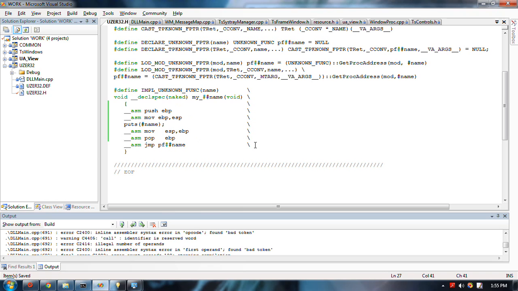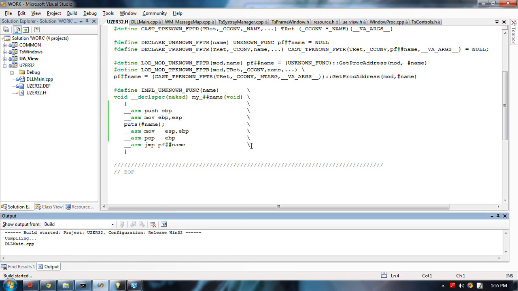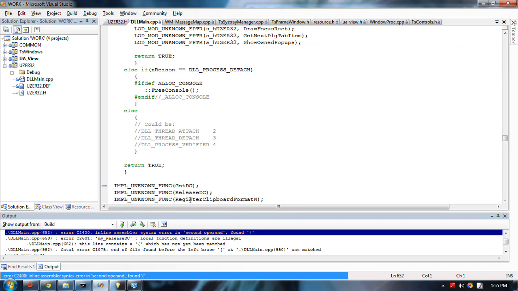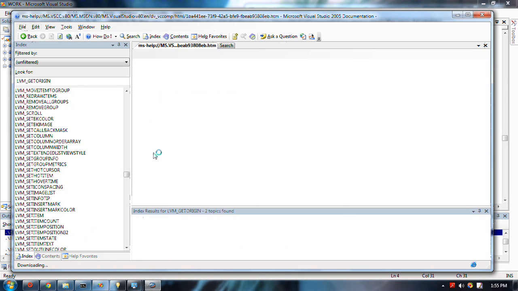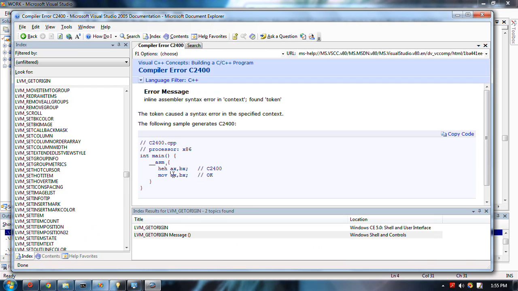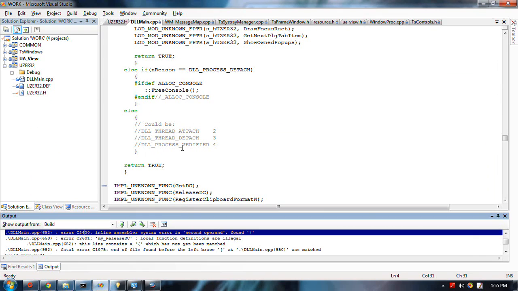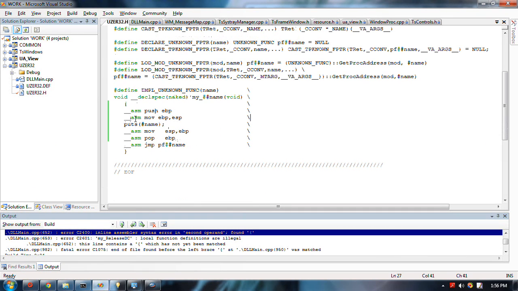Why wouldn't this work? Why is this not working? This is okay. Oh, hey, hey. Move, pop. Does it think that it's still in inline assembly?